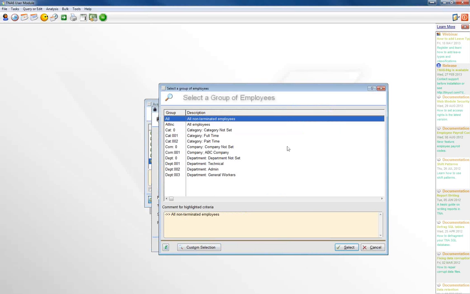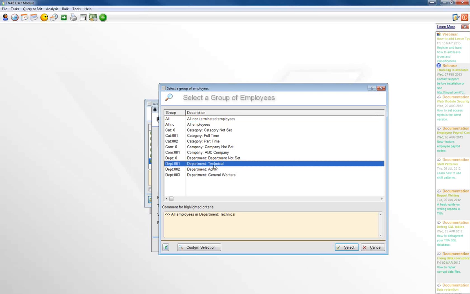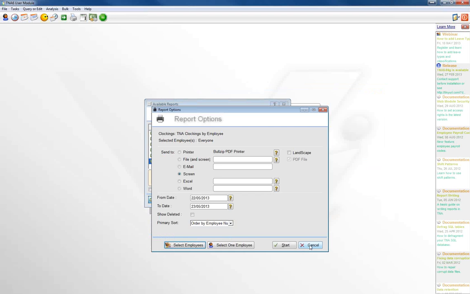Now, for argument's sake, if you had a classification department technical and you wanted to change this description a bit, or actually remove that one and add another one, you would need to delete this group first and then generate the new group so that it can take in the new description. Okay, and that's the classification types.